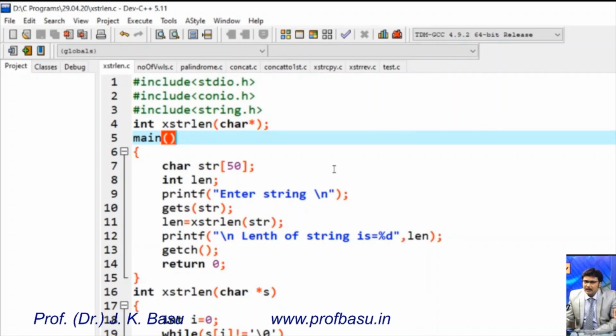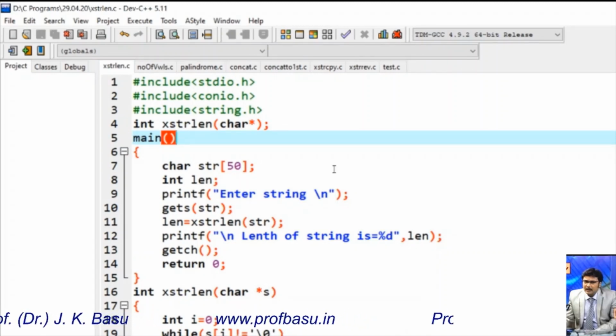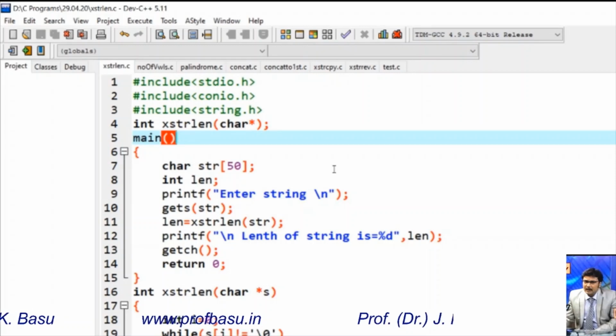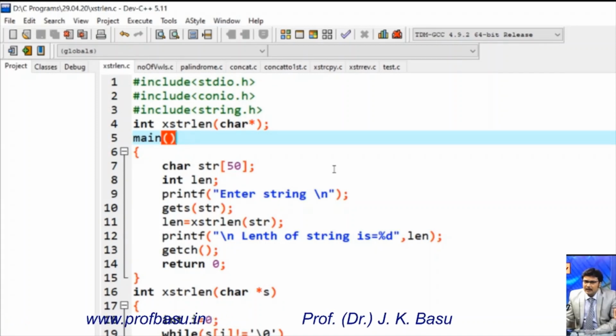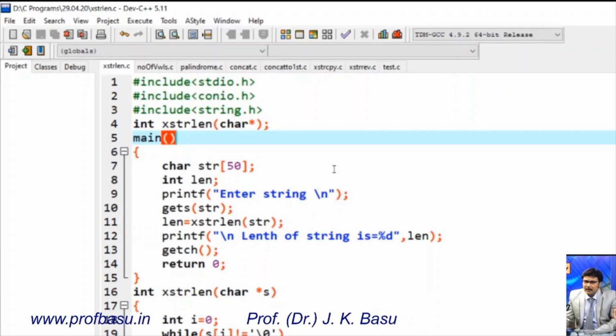I told you finding out the length of a string means how many characters a string contains. In the last class I told you what a string is all about. A string is nothing but a collection of characters, meaning an array of characters. What is an array? That you know, array means a collection of homogeneous elements in a contiguous memory location. But here a string will handle only characters, not integers or any other numerical values. That's why this is a special type of array, the array of characters.